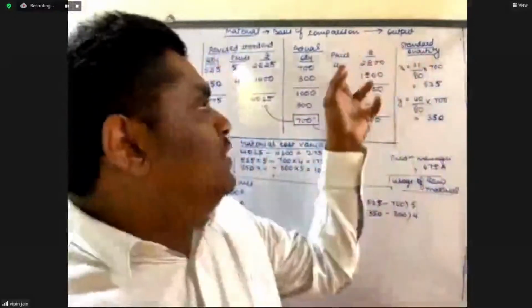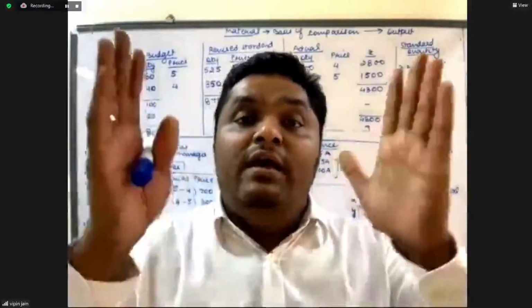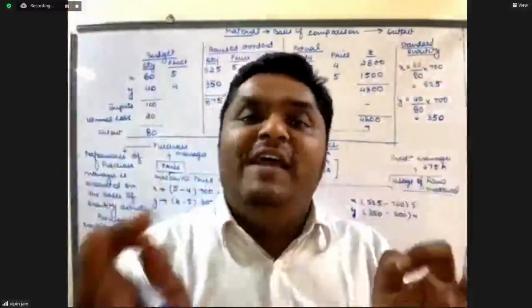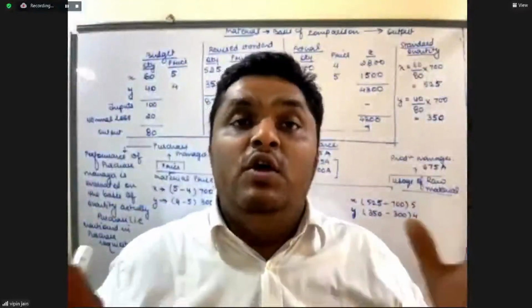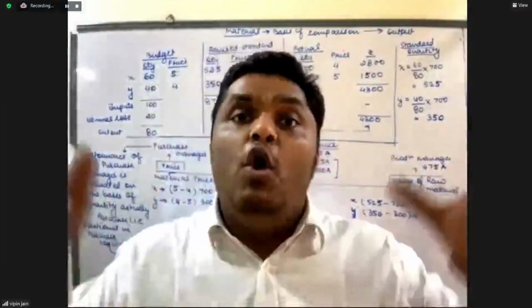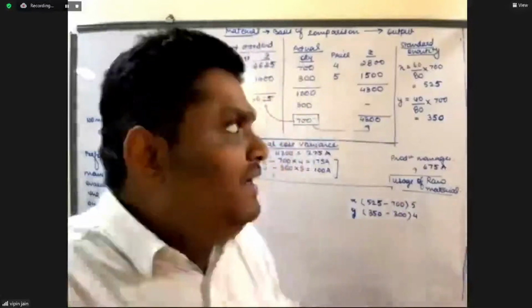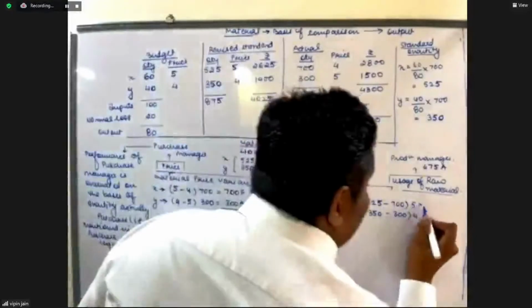manager. This actual price represents what? The work done by the purchase manager. That actual raw material purchase was at the rate 4 for X and 5 for Y. So it represents the work done by the purchase manager. So how can you evaluate the performance of production manager on the basis of work done by the purchase manager? So better take the standard price. So herein, that's why I have taken standard price here.